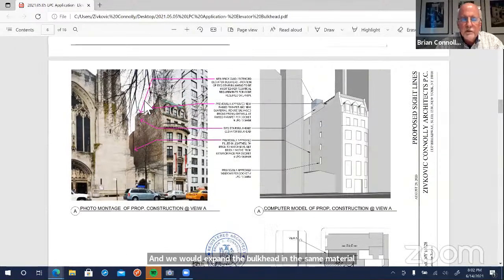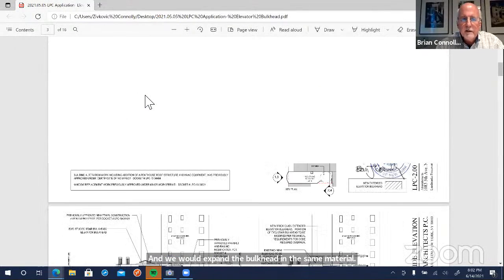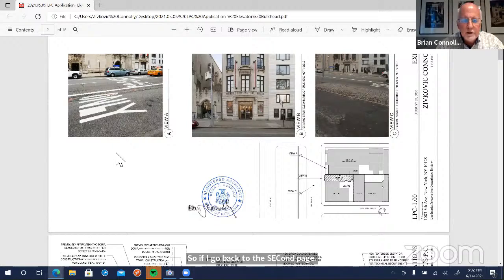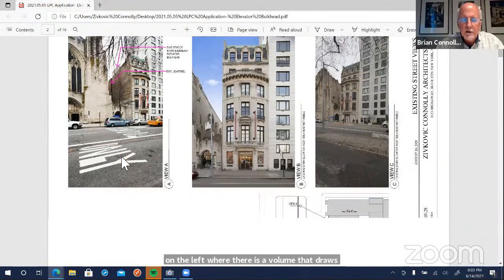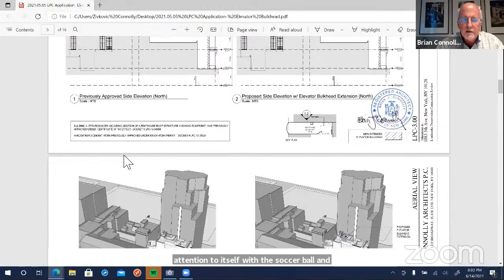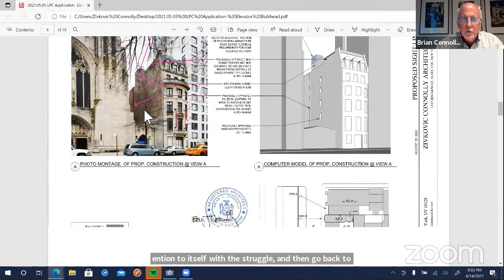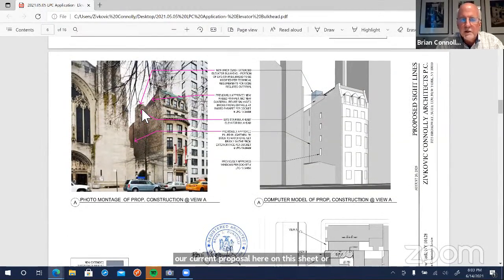So if I go back to the second page, I think the real comparison is what we see over here on the left, where there's a volume that draws attention to itself with the stucco bulkhead. And then go back to our current proposal here on this sheet, where something that was architecturally insignificant drew your eye. Now we think something that's architecturally insignificant tunes out entirely.